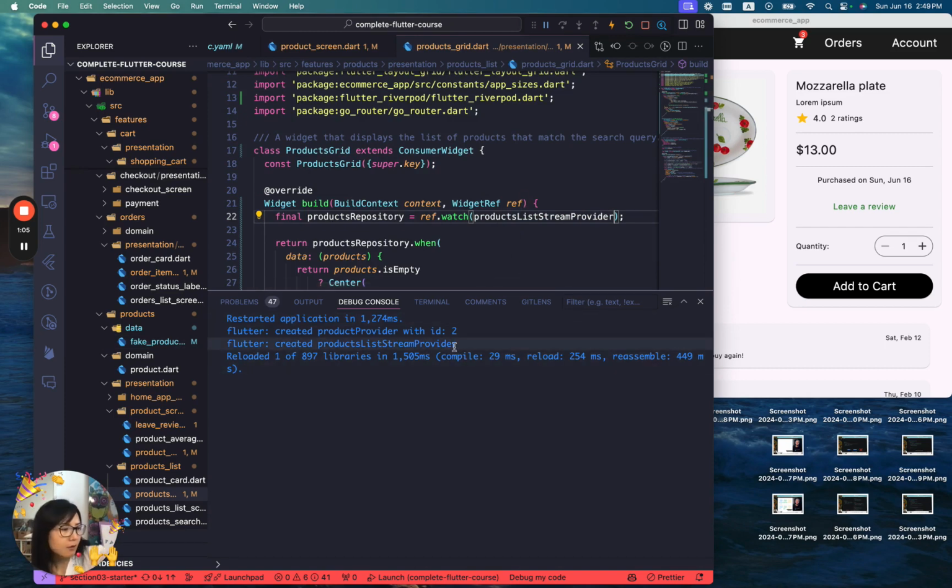Now you see. Okay. Results is what happens when we delete this page by pressing the back button. And as we can see, we get back to the products list. But is this provider still active or has it been disposed? Well, one easy way to find out is to open the same page again. And as we can see, this time we don't get a loading spinner and we don't get a console log either. And this should give us a hint that in fact this provider is still active and listening to the stream.